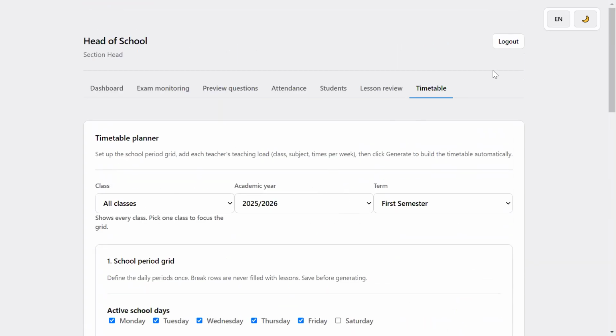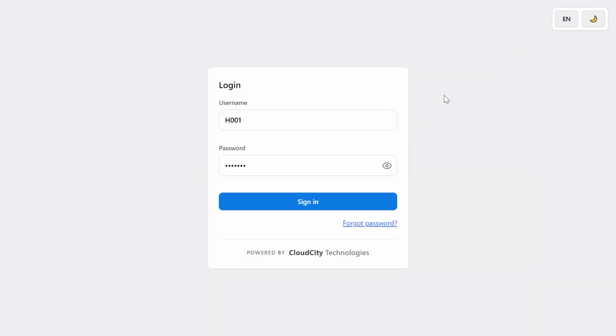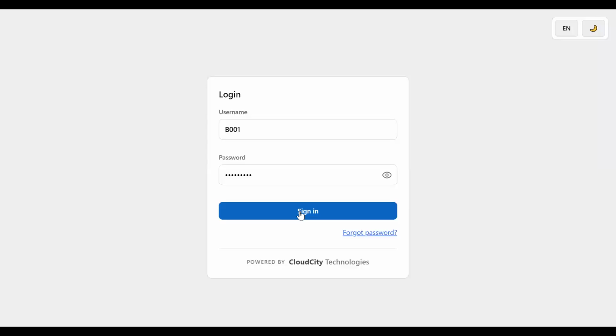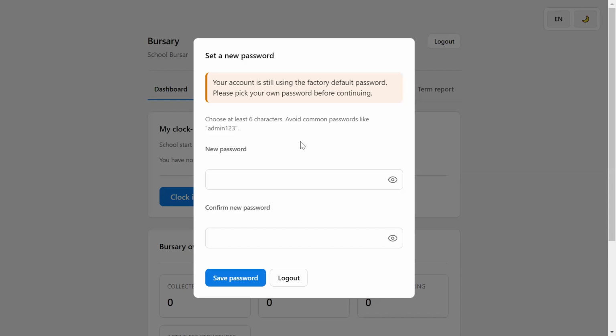So I'm going to log out now, and then log in again, this time as the Bursar. The Bursar is the last dashboard I'm going to show. All right, so I'm logging in as the Bursar. Now it says your account is still using the factory default password.